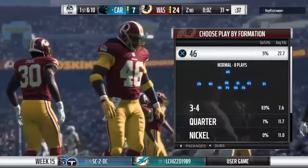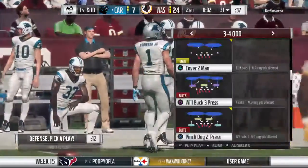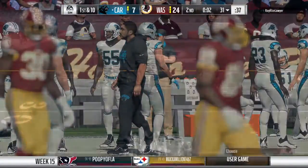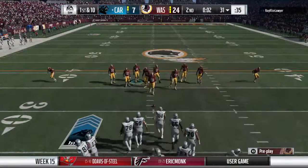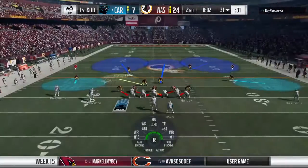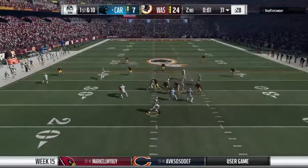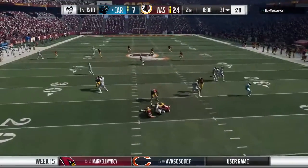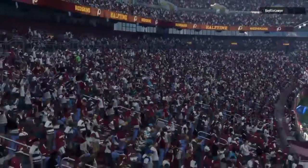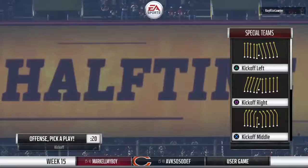Carolina getting set to take the field. And from this spot in the field with the clock where it's at, you think we're just going to see a knee and that's it? And I think in this situation, that's the proper play. But we do know there's some risk takers out there that may want to take one more shot before the clock runs out. They'll throw now on the final play. And he's going to go down. Couldn't get a throw off with the pressure. Maybe that was for the best, as that brings us to the end of this first half of play.